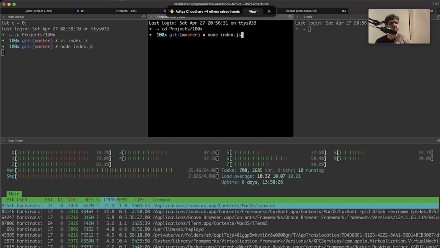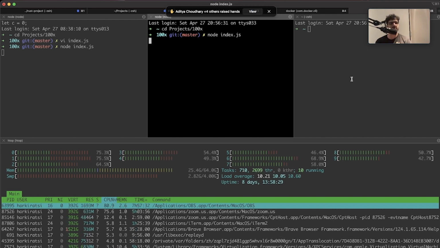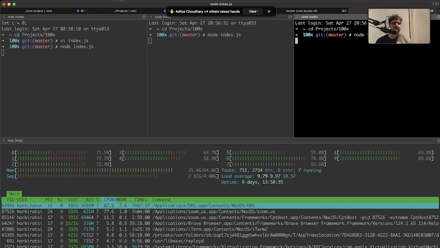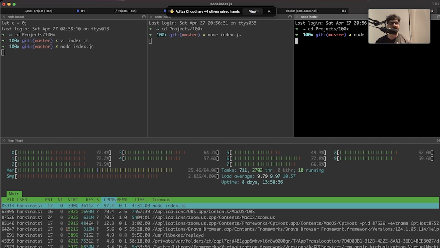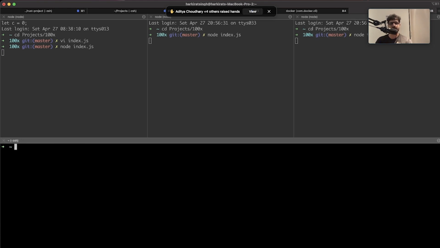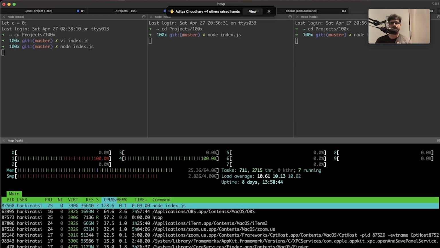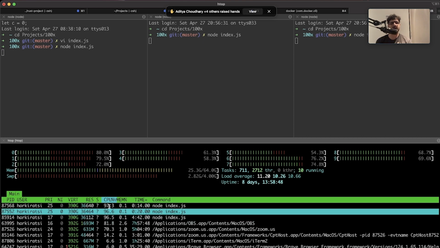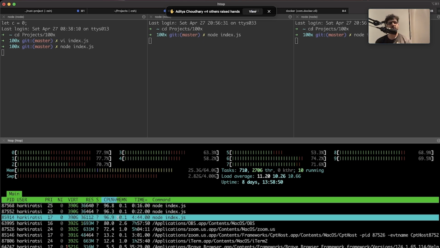My Node.js runs on multiple threads or multiple vCPUs. My Node.js is multi-threaded. Can you say that? You can technically say that. If you're on a big machine, you can run multiple Node.js processes in various terminals. And what would that do? If you look at the desktop now, you will see the top 3 processes are node index.js, all of them running 100%, 100%, 100%.